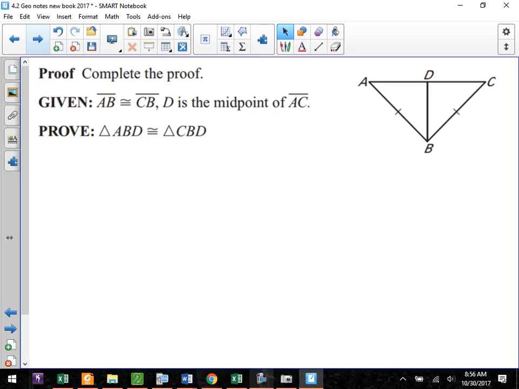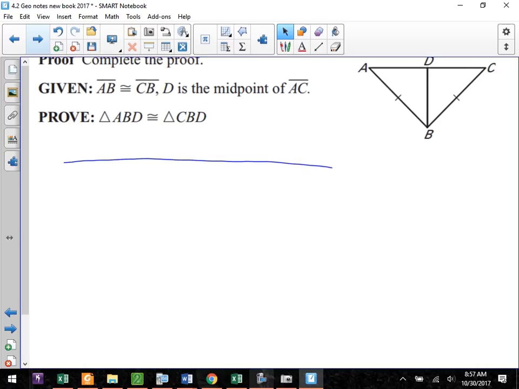Now, in this one here, you've got a given of a couple of segments, and you're also given a midpoint. Guys, look at your progression sheet, and you should have some information on it about a midpoint. I think it was one of the first ones that we did. It said if you were given a midpoint, when you say that, you know you have a midpoint. What's the progression sheet say? Exactly. So let's see how this plays out.